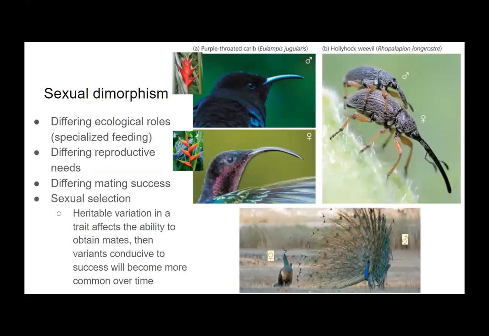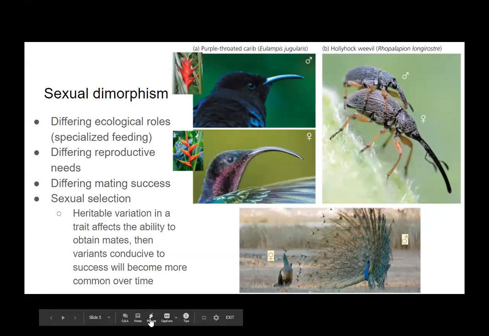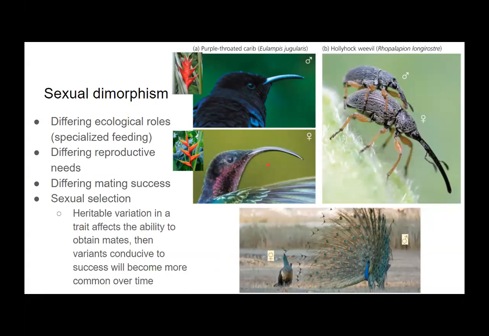And so let's think about that sexual dimorphism a little bit more. Here are some examples from your book and some of the pressures that have resulted in some of these differences. So the purple-throated carib, that's the bird there. And there's definitely differences between the male and female individuals. Sometimes, especially for birds, I'll look at birds and think that they're different species, but really they're just a male and a female. I do this with insects a lot too, especially the bees. They're quite dimorphic a lot of times.